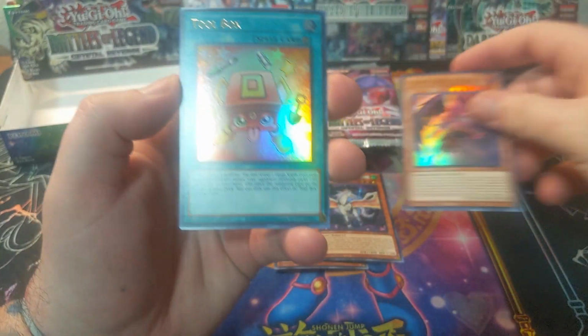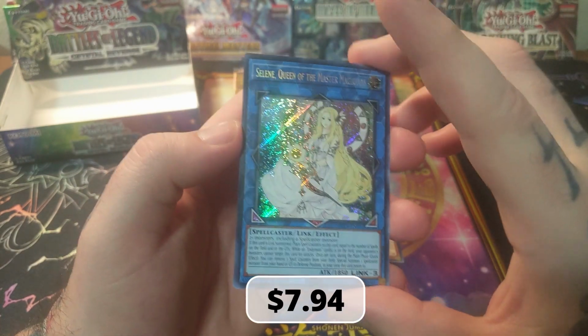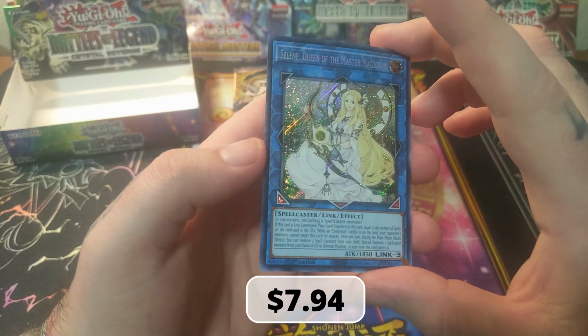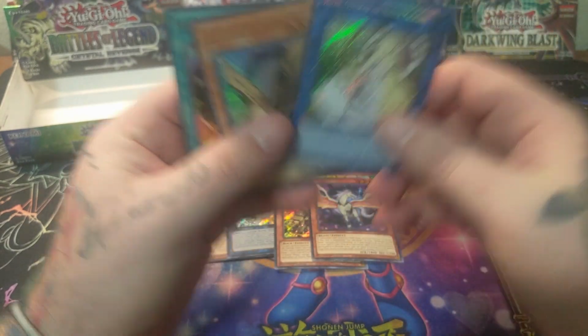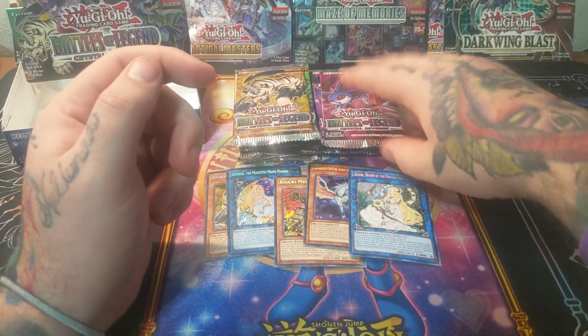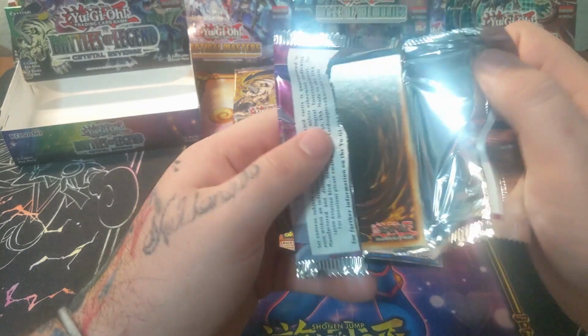Blackwing's doing really good. Toolbox. And a Selene. I think it's either the second or third most expensive secret. Access Code Talker is number one, so I'm not sure where that one places. But hopefully we can get a Starlight. I've never touched, held, or seen one in person.